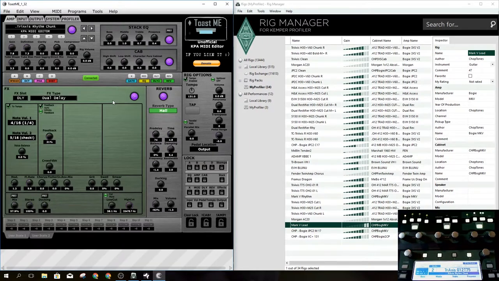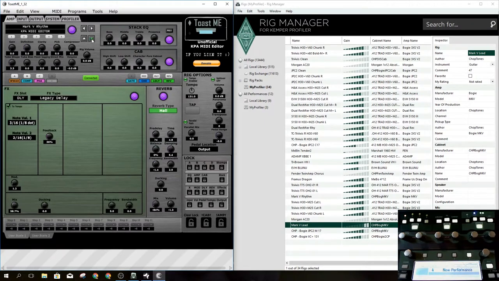So, for me, the only thing lacking now is the morph button. I hope it will be included in this editor as well, because I have some patches here. For instance, in my main patch, let's go, take some time. Go down, go down, go down. There we go. And let's do the first one. There we go. It's nice.